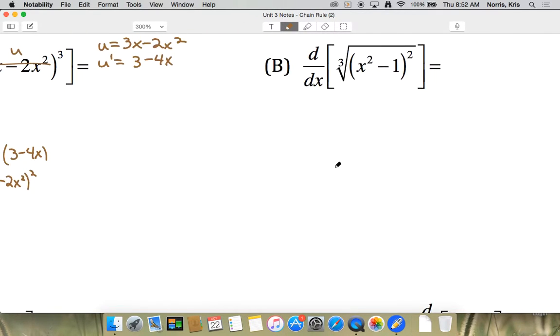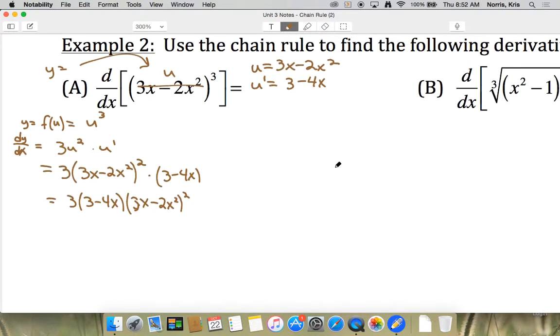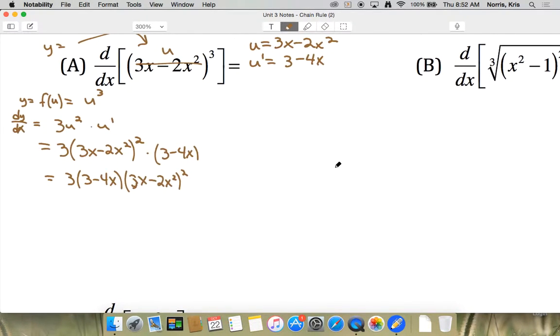Okay, what? You just put that one in front? I'm sorry, but I really don't understand the 3u squared. The derivative of u cubed? 3u squared. Okay. Thanks. And then she put u prime times, because we're not taking it with respect to u, we're taking it with respect to x.